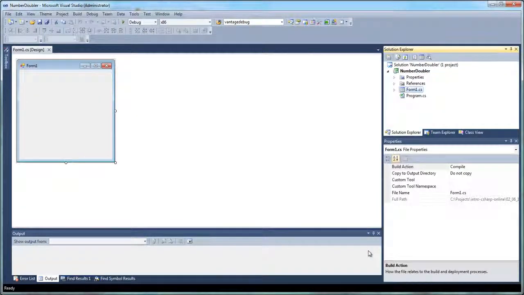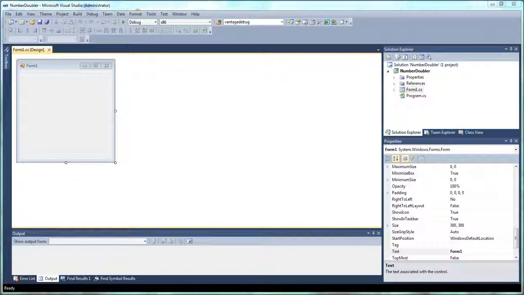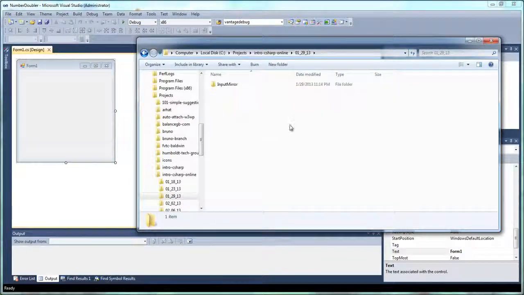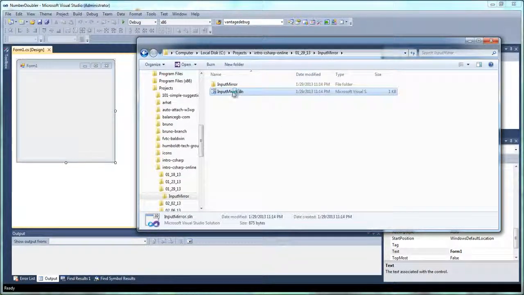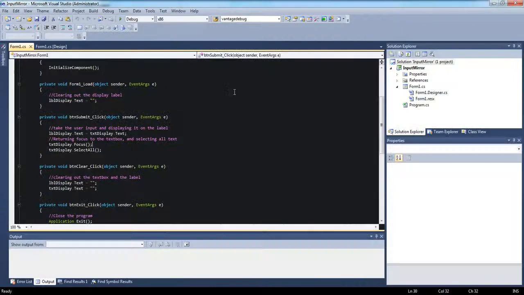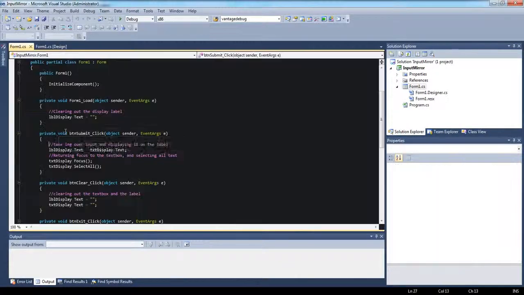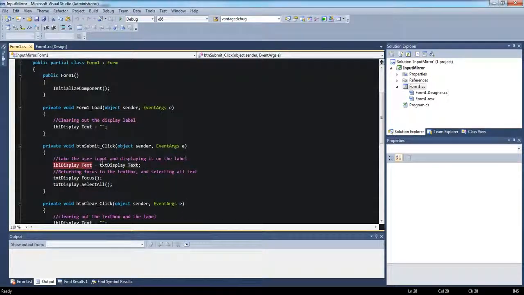Now, we've already worked with, in a previous application, accepting user input from the form and putting that input back out. If you download the current version of the class code from GitHub, out in the 129.13 folder, there is a project called Input Mirror. On the button Submit, double-clicking here as a shortcut will take me to the code. We'll see that we took our label and set the value of that label to be what the value of the text box was.